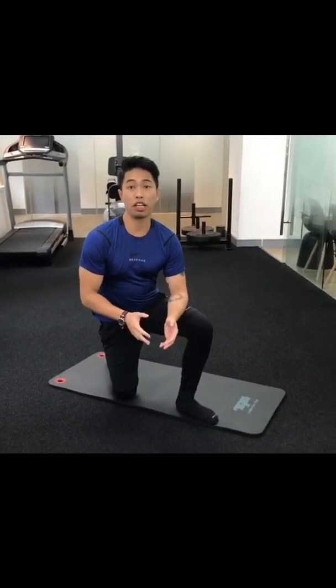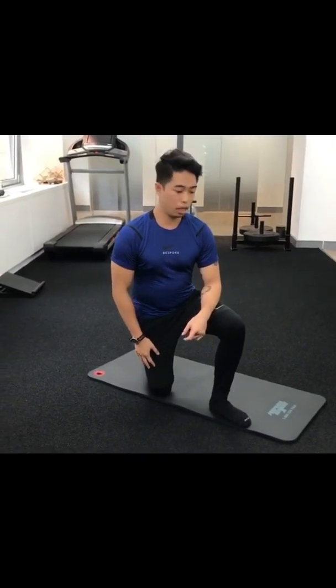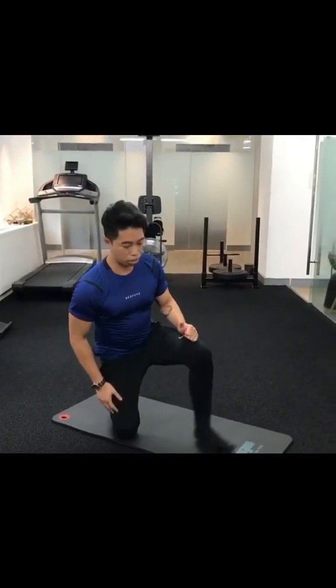We're going to go over the straight leg raise quad set today. This is a great entry-level exercise to increase strength of the quadriceps muscle right at the front of your thigh. So you're going to start off laying on the floor first. What you're really trying to do is squeeze this thigh muscle, straightening the knee as much as you can before you lift it up off the floor. Let's take a look.